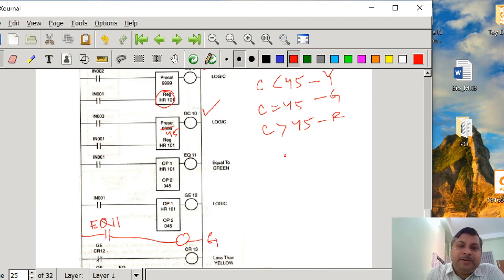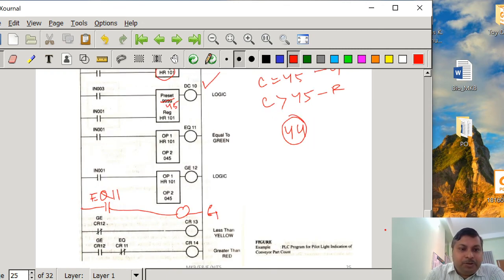Suppose it is 44. If it is 44, then EQUAL 11 is not going to glow, meaning the green light is not glowing. Also CR12 is off. If CR12 is off, then since we have used CR12 as normally closed, the yellow light is going to glow.